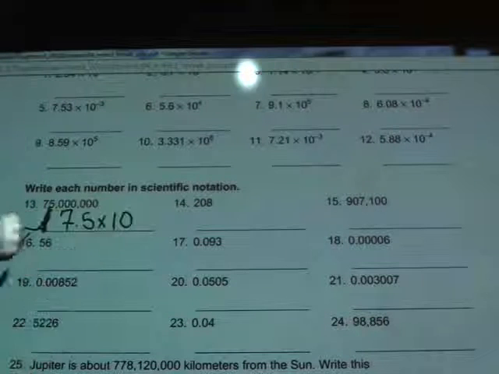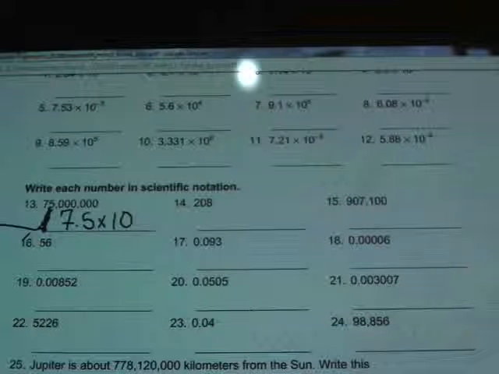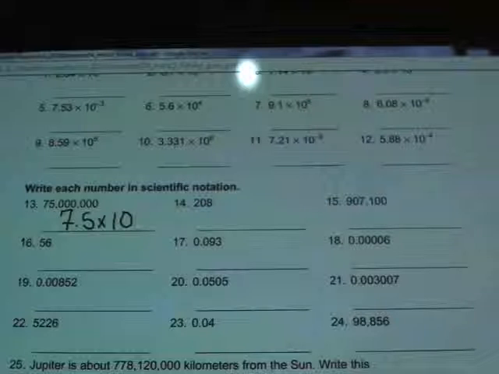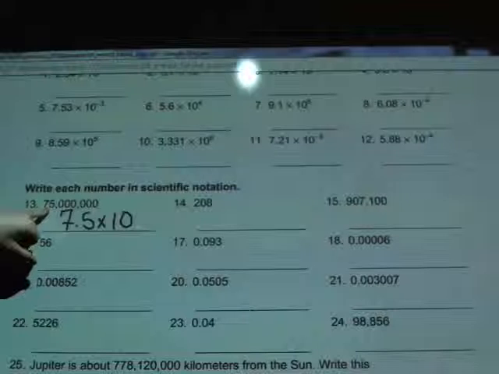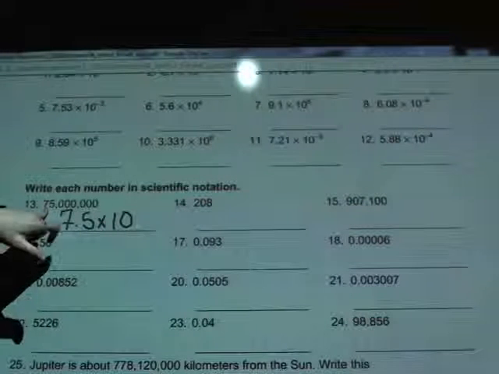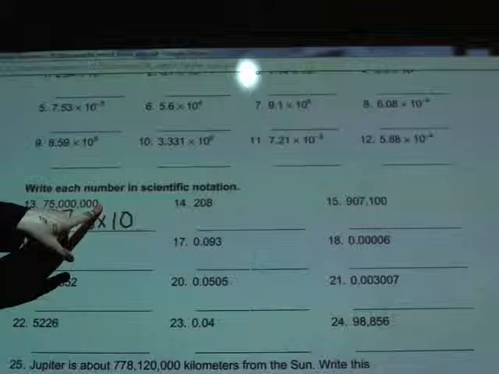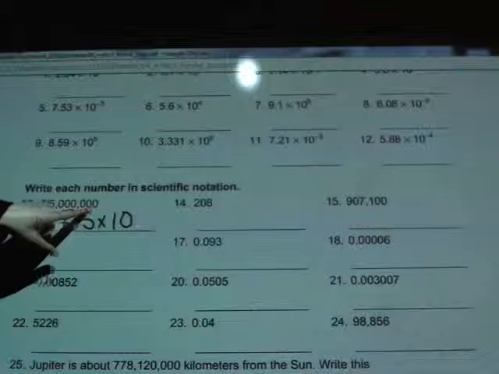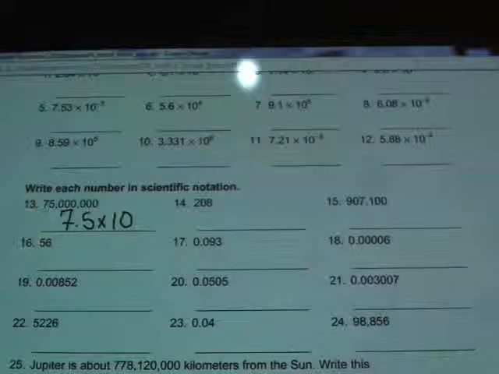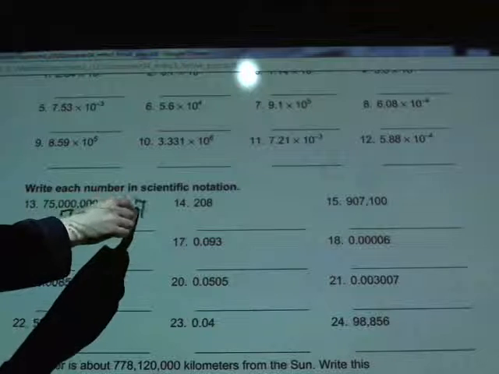And then it's always times 10. And then what we have to figure out is what's the exponent going to be to make that happen. The exponent, again, is the number of times we move the decimal to make that happen. So we now know that the decimal is between the 7 and the 5. What we have to figure out is how many times I would have then moved it to get it there. Well, when we started this question, it was out here after the last 0. So that's 1, 2, 3, 4, 5, 6, 7 jumps to the left, so the exponent is going to be a 7.